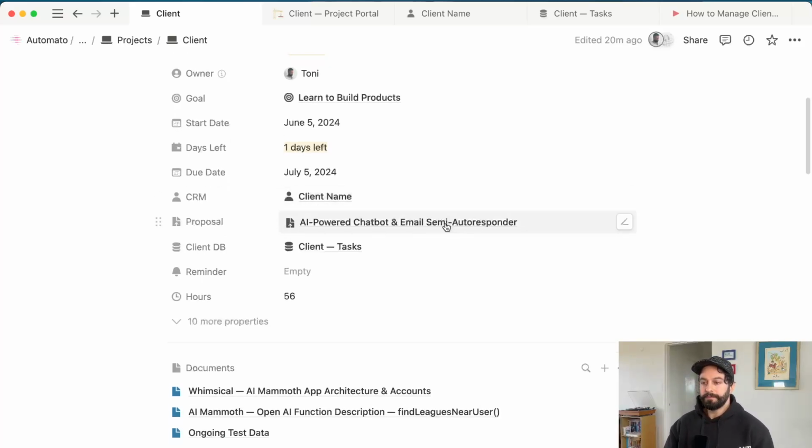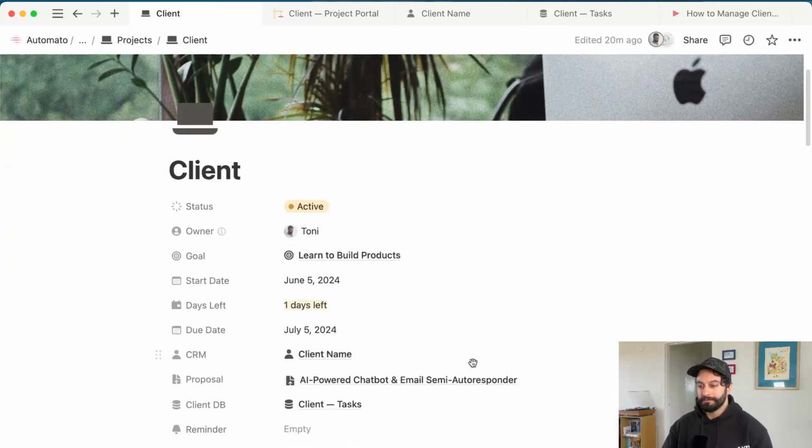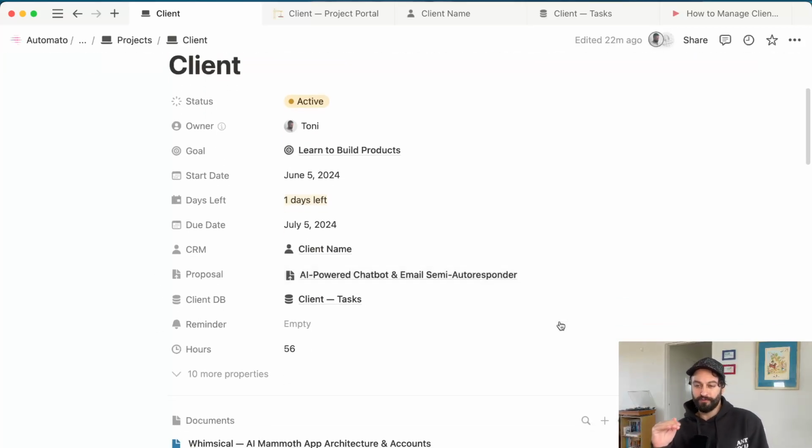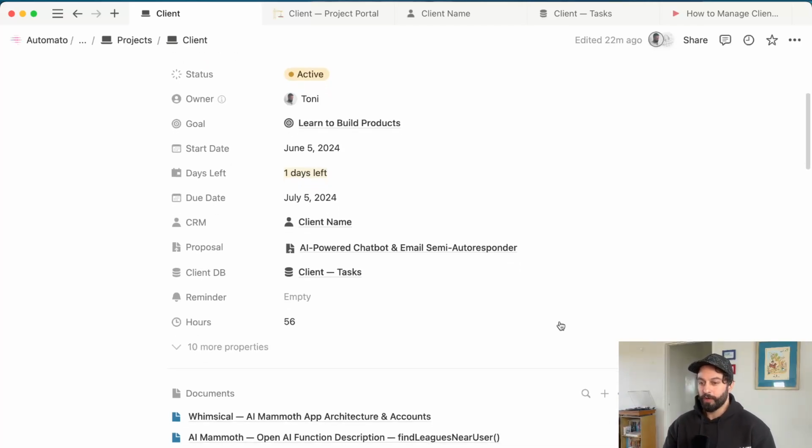Proposal, we stick all our proposals in here, so anytime you just know the original agreement of what you're building. This helps you to reduce scope creep as well, which if you guys are working with projects in this kind of agency model, you might be well aware that stuff can start to grow beyond the scope of the original contract or agreement. Having this right here is good for anyone in your team and yourself to remind yourself, like, what am I building here? And am I building too much? You know, am I doing work for free, essentially?